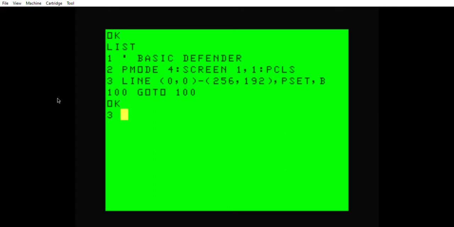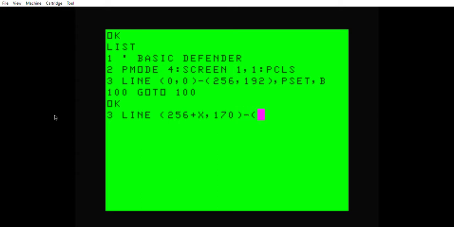And so I'm going to draw a line. I'm going to work backwards here from 256, maybe 170. I don't need a Y variable, but I'm going to need an X variable eventually, so I'll put that in there.